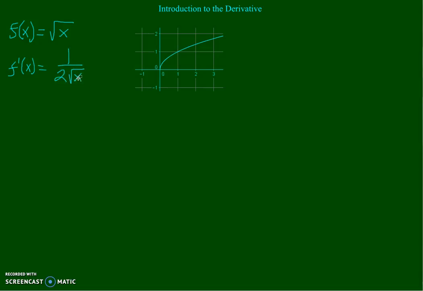Now that's going to be a very important consequence of derivatives, that when we take the derivative of a function, we're not guaranteed that that derivative is going to exist at that point. And that's going to be the subject of a bit of discussion as we move forward. So it's clear, since this function has a vertical tangent line at the point 0, 0, the derivative is undefined. So let's move on to another example.